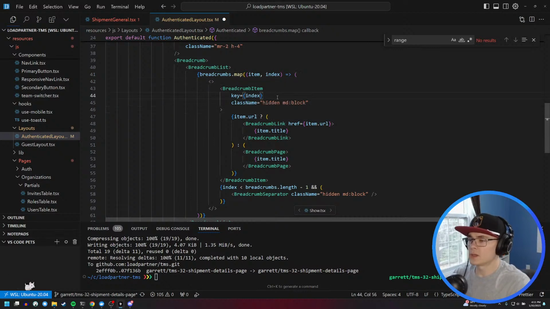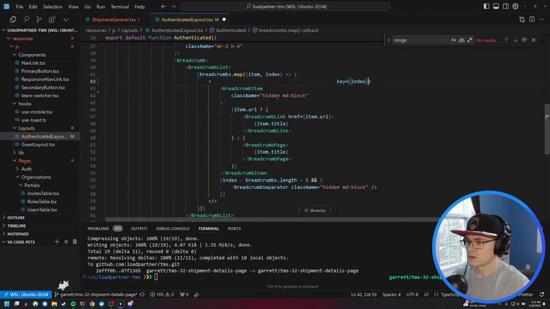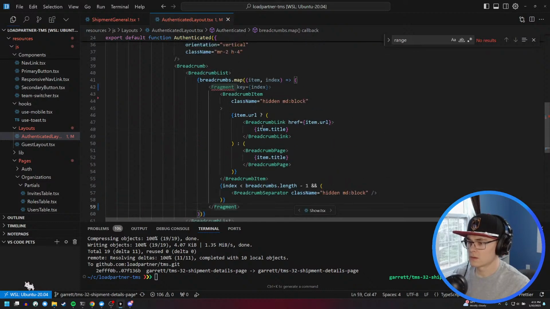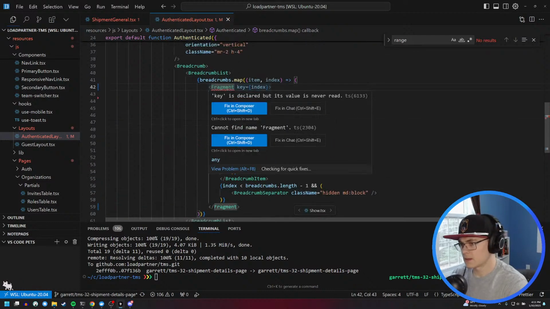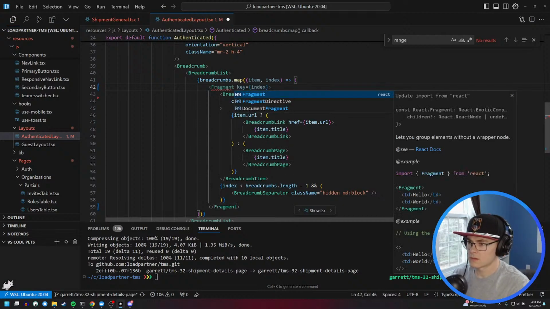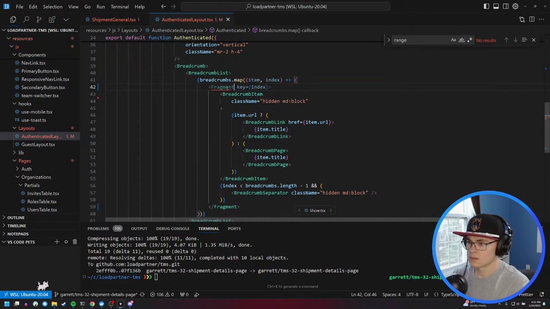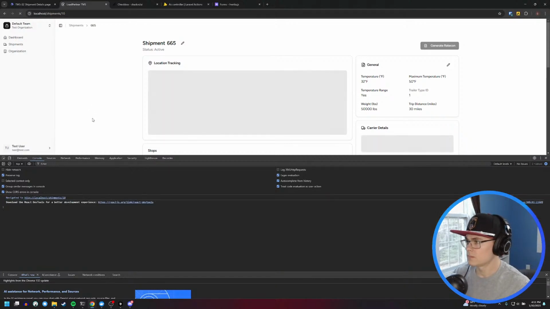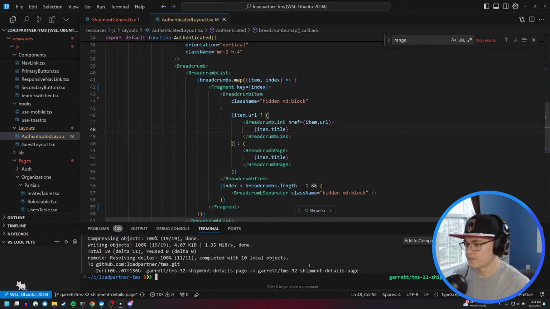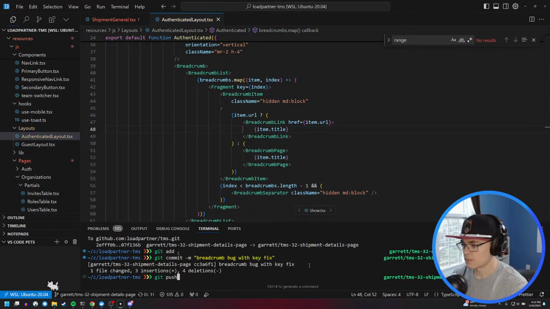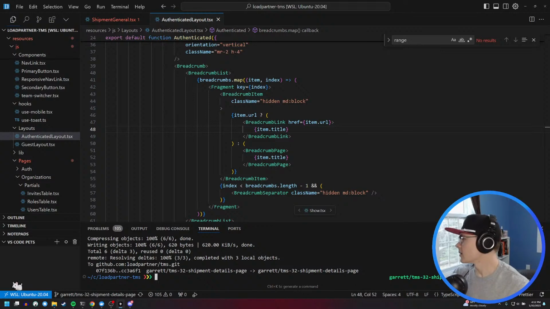Oh, because it's in a fragment? Is that what it is? Hold on. Wait. That was what it is. Okay. Fix that too. Easy. So easy.